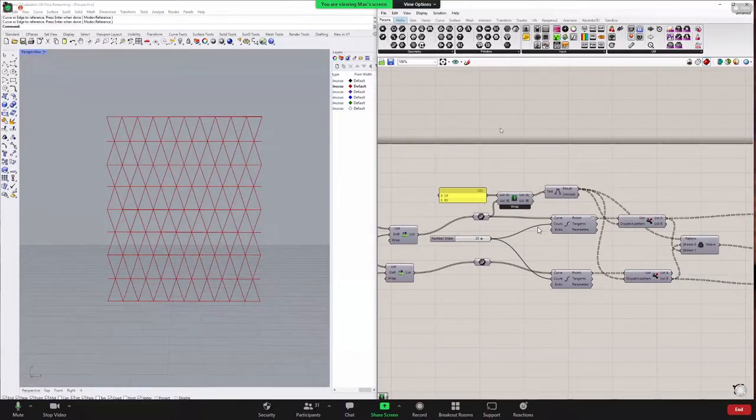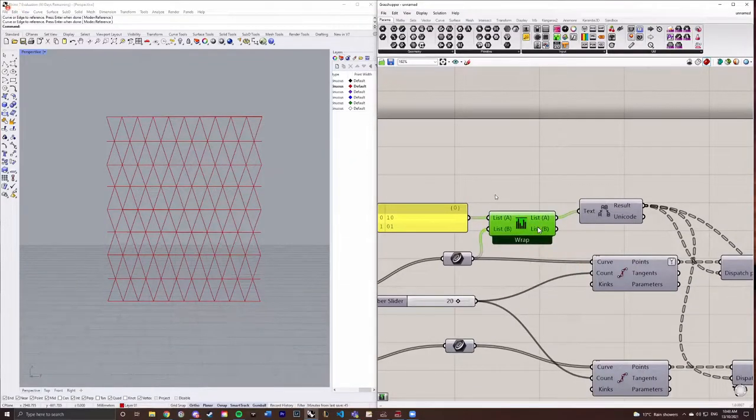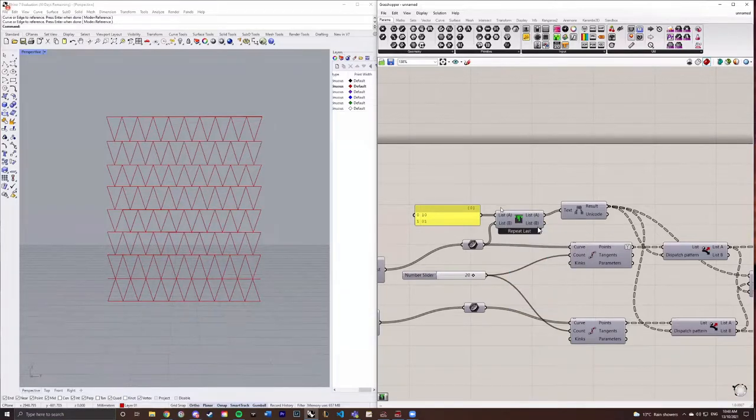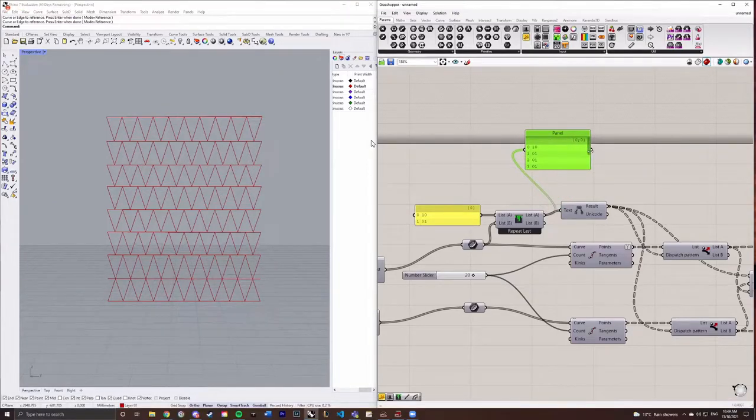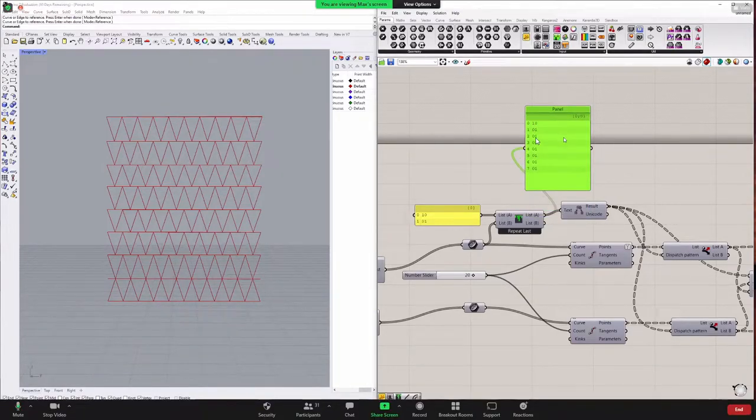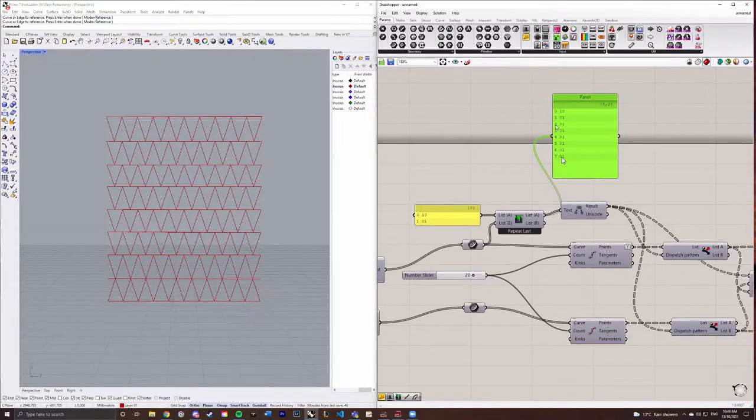Well, so okay, let's just go. Can you go back to the original one? Let's go back to the top one. What is that doing? Rather than trial and error until it works, let's actually understand what's happening. So, what is the output of the list A? What can we see here? We can see the 1, 0, and the 0, 1, which is exactly what was in the panel. But then 0, 1 is repeating until we get to the seven lines, right? It's repeating the first line over and over again.